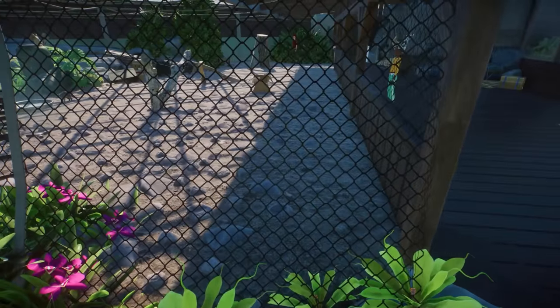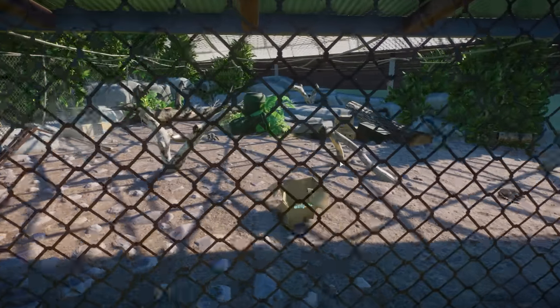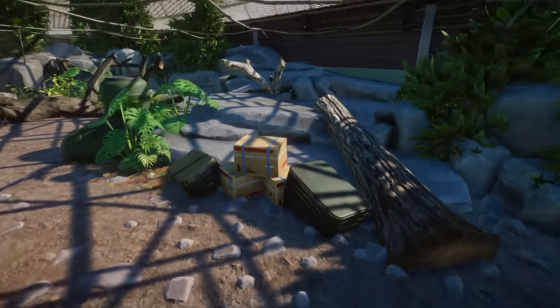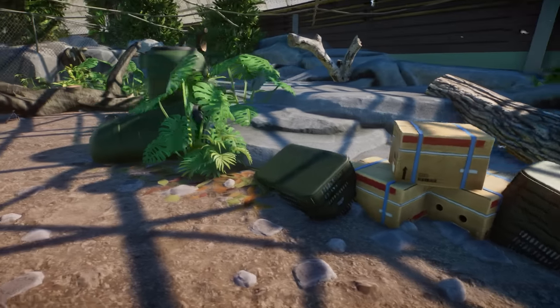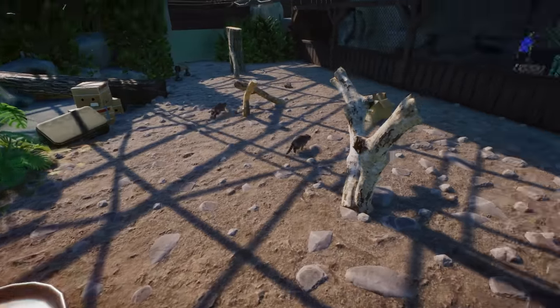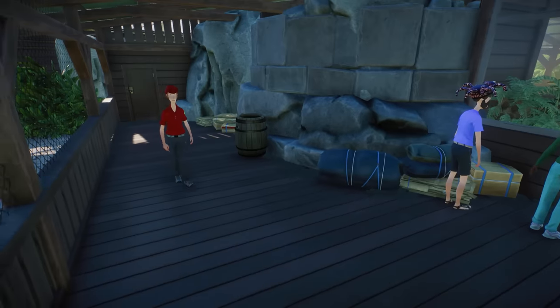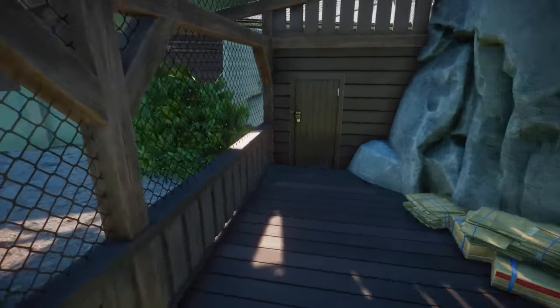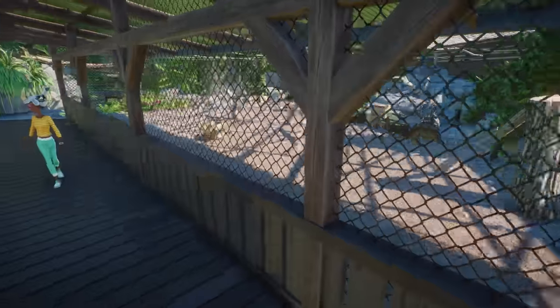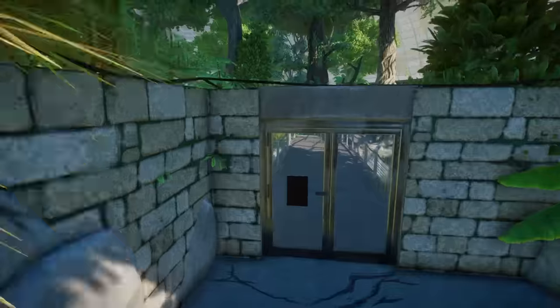Gosh, where do we go? This is a raccoon habitat. Look how cool it looks, with all the rubbish and the what is it? Boxes, crates. Really cool habitats. Those are the iguanas. And there's some rubbish right over here. Cool. Love that. Okay, now we go down.